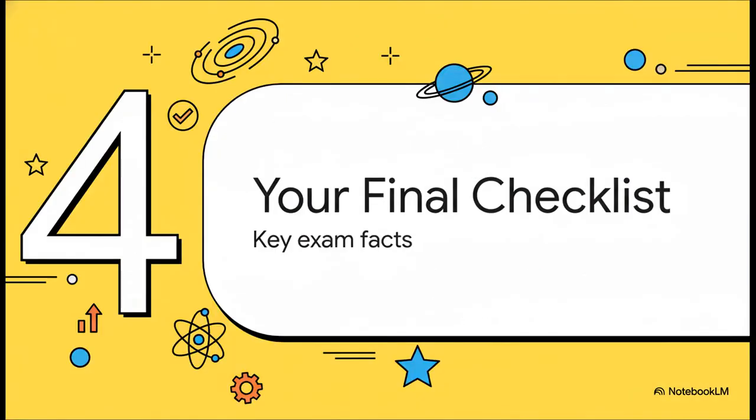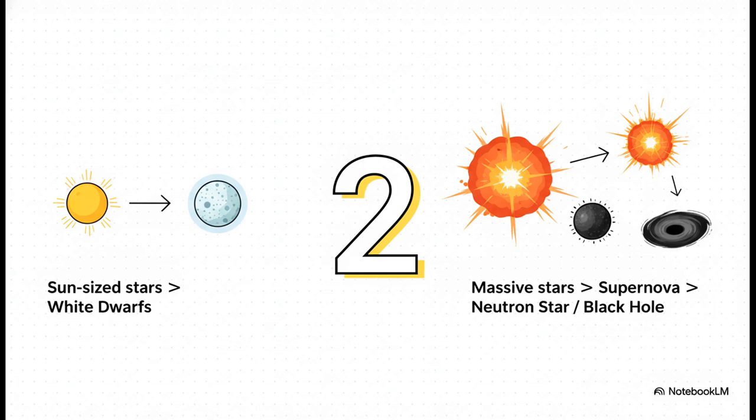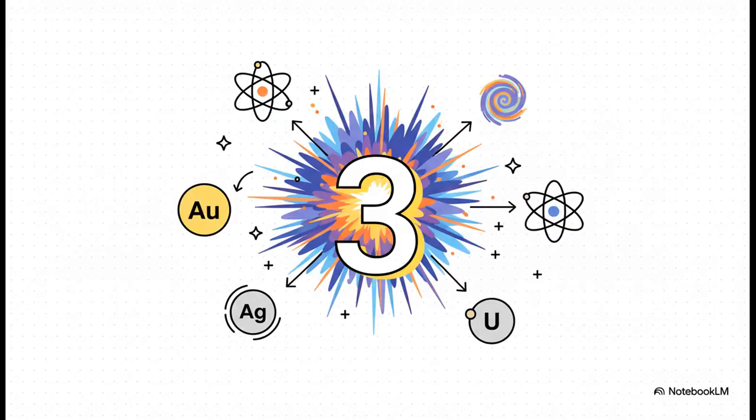All right, you've done the heavy lifting. Now let's boil it all down and lock in the most important points with a final checklist. This is what the examiners really want to see that you know. Okay, 4 key takeaways. Number 1, you've got to be able to explain how a star is born. Remember the steps. A nebula collapses under gravity, it forms a protostar, and then, boom, nuclear fusion begins. Second, you need to know the 2 different life paths for stars. Remember, sun-sized stars end their days pretty quietly as white dwarfs, while the massive stars go out with a bang, a supernova.